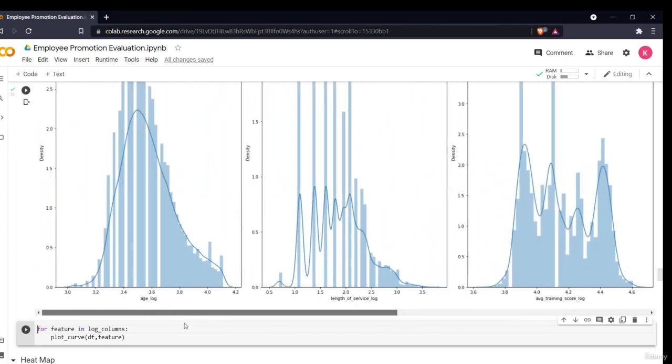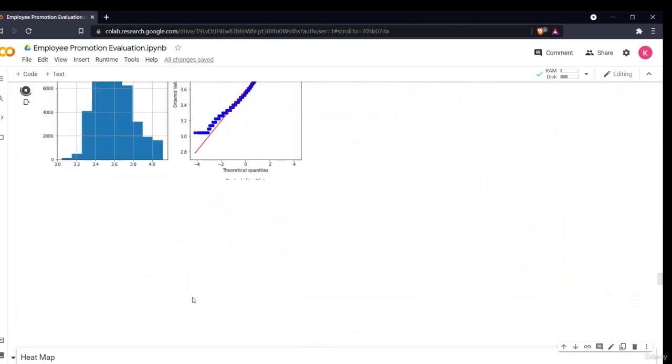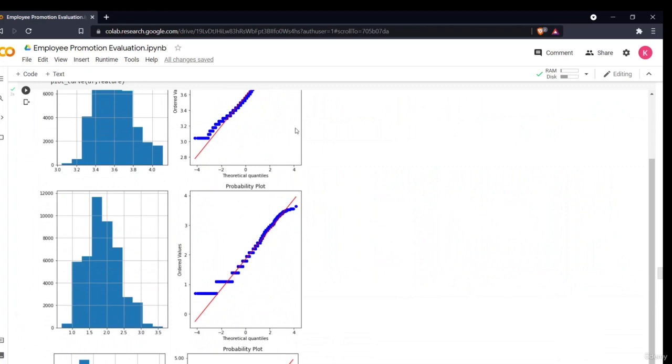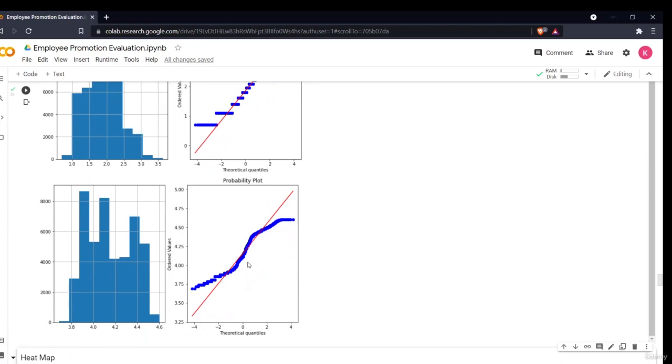Now we can also plot a QQ plot for this and see if it falls on a line. As you can see, it is most probably falling in line. This is also in line, this is also in line. This does not work well for the initial data, so we can do one more transformation. You can do that as an assignment: try either a reciprocal transformation or a square transformation to see if that works. So we transform the data and try to make it as normally distributed as possible, because that is good for our model.